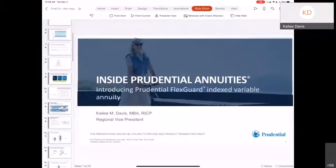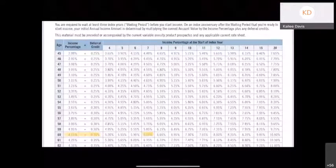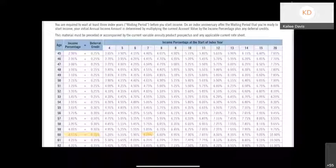So Kailee, I'm going to see if we can get you back here. Can you hear me now? Yes. Great. Okay. I went in on my iPad. I have no idea why my computer still isn't working, because it didn't work the last time I was on here months ago. It's however the WebEx gets sent, but awesome. Well, I'm going to try to share my screen. Oh wait, I'm going to share screen, start broadcast. Okay. Perfect. So bear with me one second here. All right, perfect. Well, thank you again for having me on the call. I do appreciate it. I know you can't see me anymore just because of me using my iPad, so sorry about that.